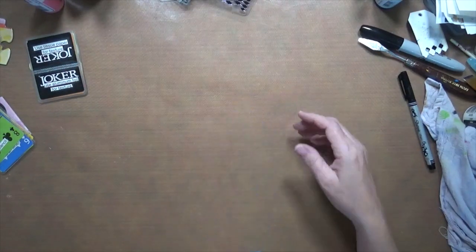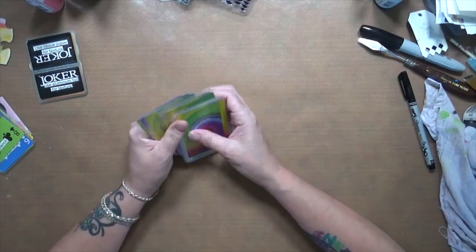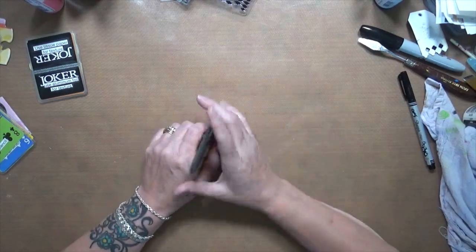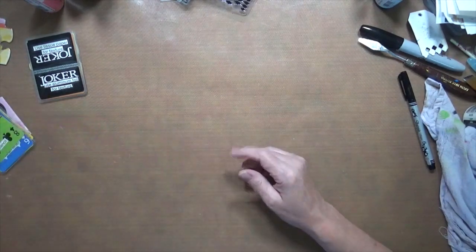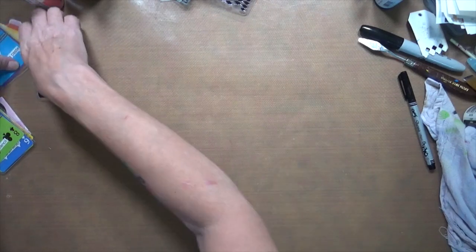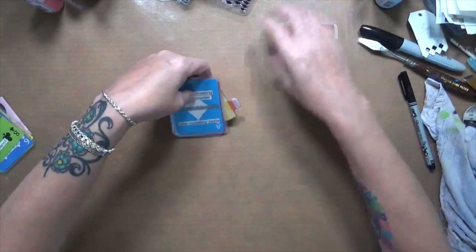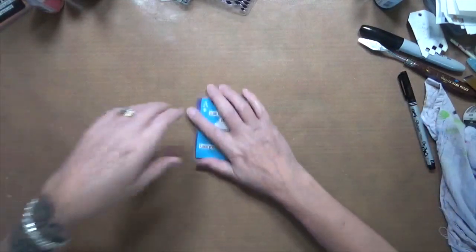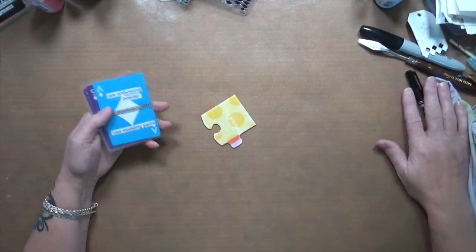Like I said, these are the ones I used on the last video, and I just decided to keep them out so that I'm not doing the same thing over and over again. I may do that on the last video for the puzzle pieces as well. So let's go ahead and get started. I'm going to do this one first, and I hope you guys enjoy.